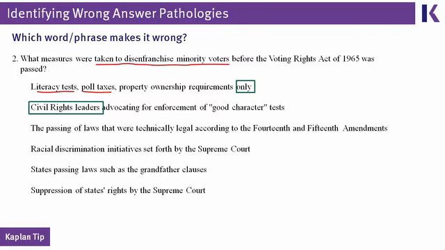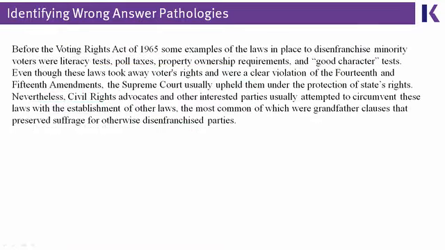And what makes this one wrong are the words "technically legal." The way you can know this answer is wrong is to go back to the detail that it references. It references the 14th and 15th Amendments. And if you go back to the passage, you can see that these laws were, according to the author, a clear violation of the 14th and 15th Amendments. If laws are a clear violation of something, that doesn't mean they're technically legal. That phrase, "clear violation," is a very polarizing keyword. It's the way the author says, no, there was no question that this was a violation. It was not technically legal, it was illegal. That's why the words "technically legal" make that answer choice wrong.